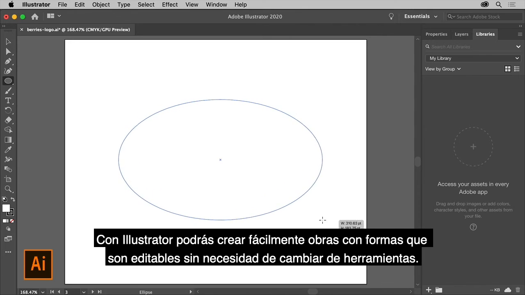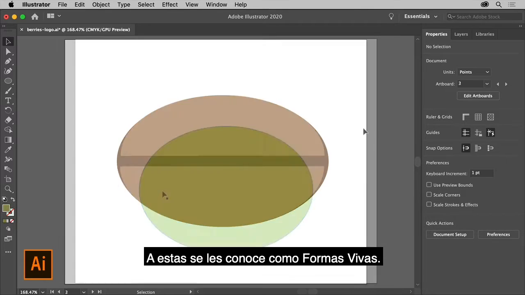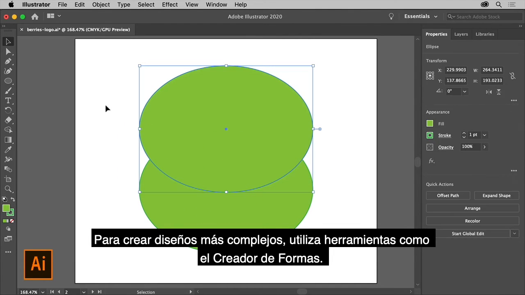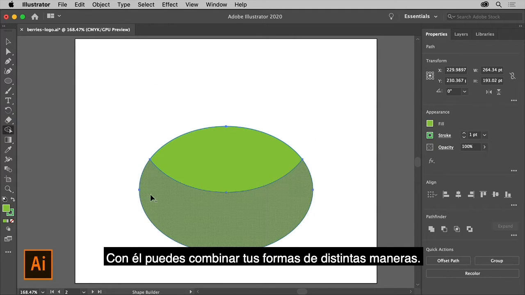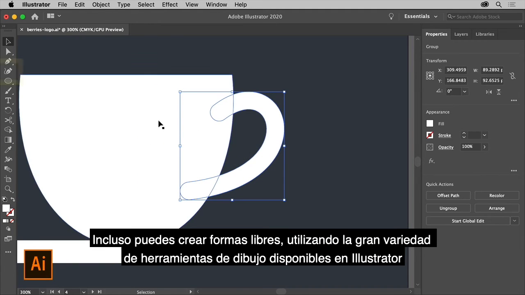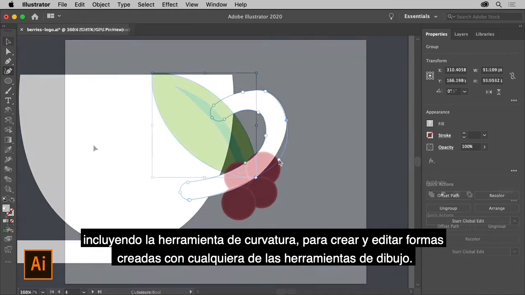With Illustrator, you can easily create your artwork with shapes that are editable without switching tools. These are called live shapes. To create more complex artwork, using tools like the Shape Builder tool, you can combine your shapes in different ways. You can even create freeform paths using the wide variety of drawing tools available in Illustrator, including the curvature tool for creating and even editing shapes created with any of the drawing tools.